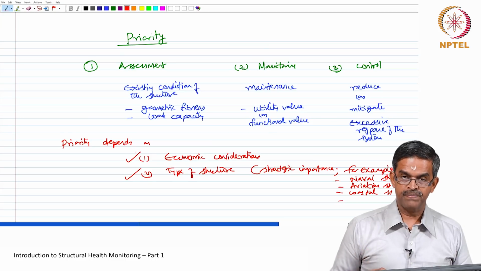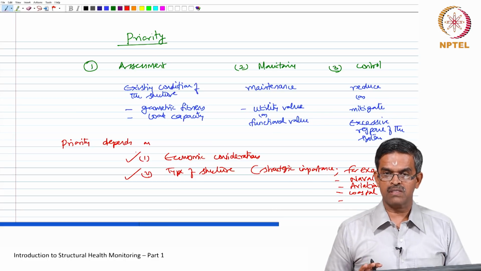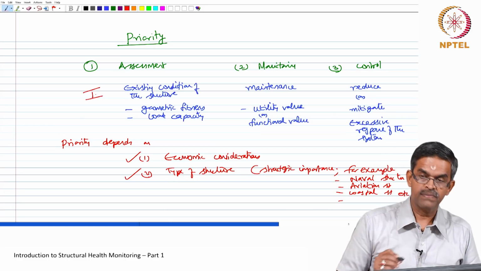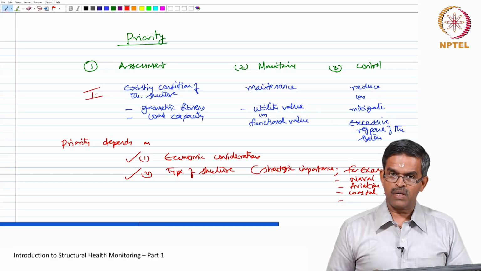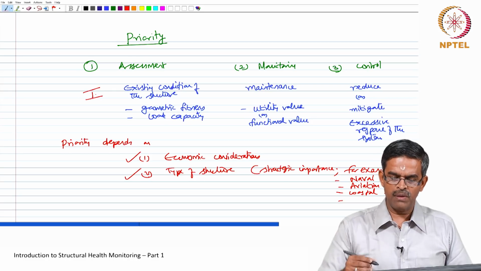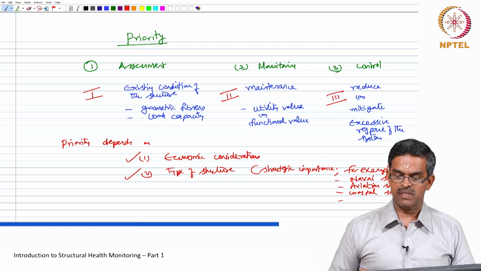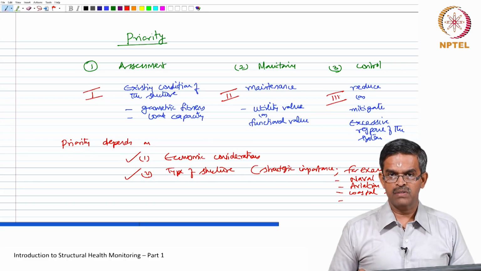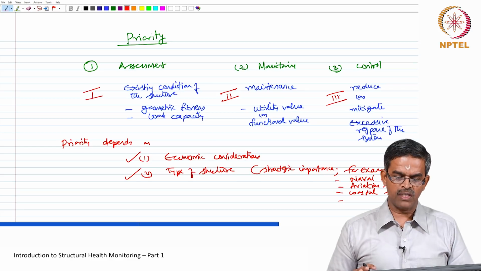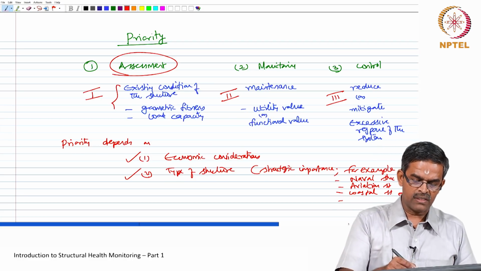Considering a normal type of structure under a given normal budgetary consideration, assessing the condition of the structural system is very important. If you want to make an effective design, then one can do the control exercise, but prior to that, maintaining the utility value of the structure is also equally important. And third, of course, comes intelligent design using smart structures. So, if you look at the chronological order of priority of applications of these objectives in structural health monitoring, the foremost objective is assessment. Once you assess, you will exactly know the existing condition of the structure.